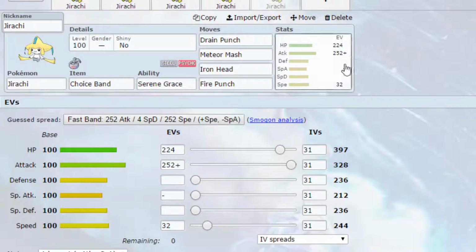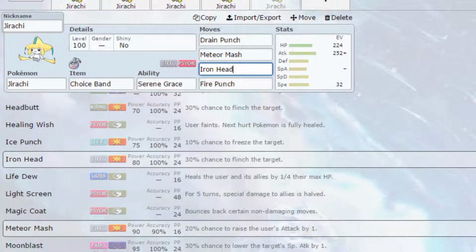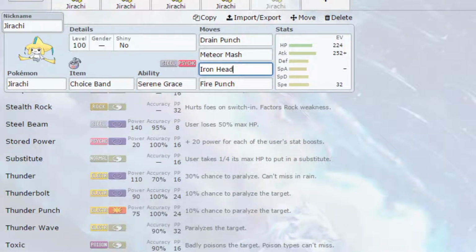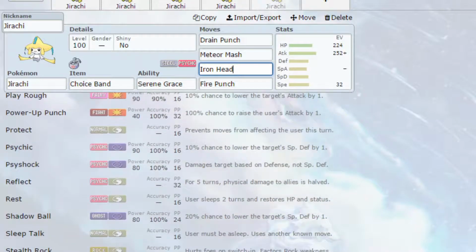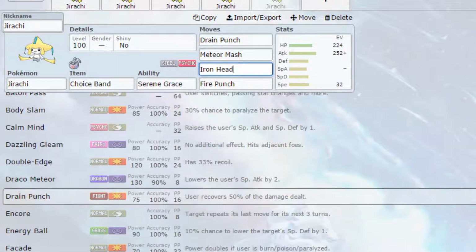Now, I have put Iron Head on here, and I don't know why I put Iron Head on here. I think I probably changed it and forgot to change the second move as well. But you've got access to a variety of different moves. You could even put Play Rough on here. You could put U-Turn, but again, U-Turn isn't the best move to go for. You could put Ice Punch.